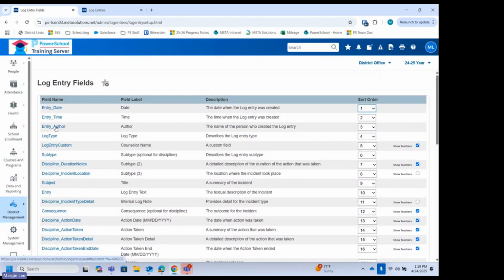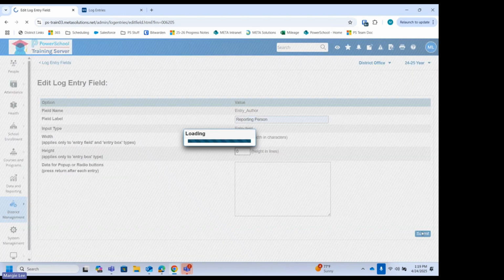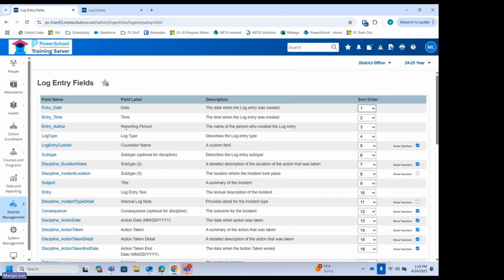But one nice thing about this entry author, if you didn't want this field to say author and you wanted it to say more like the reporting person, you could put reporting person in there and submit that. And now when you're on your discipline, you would see the person that's reporting it versus entry author. You have that ability to make those changes to your discretion per district. Any questions about that?